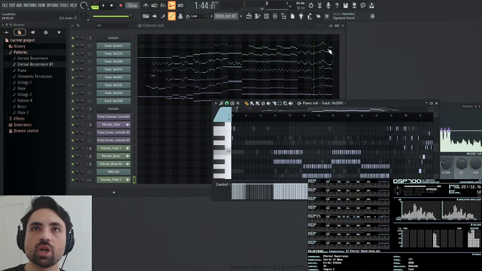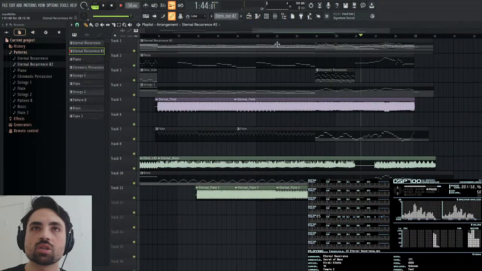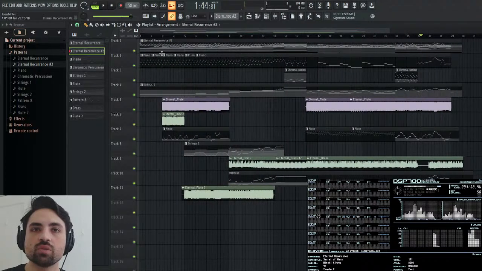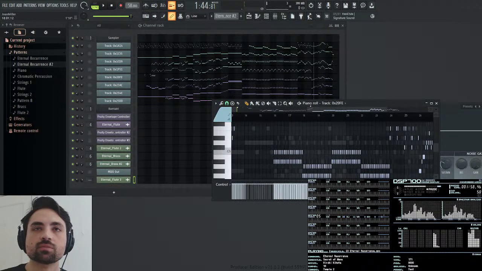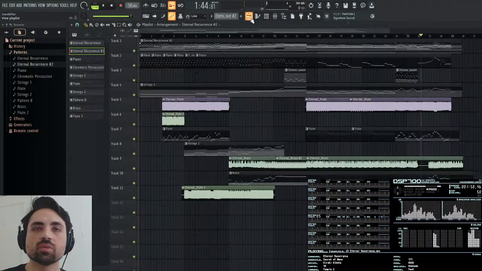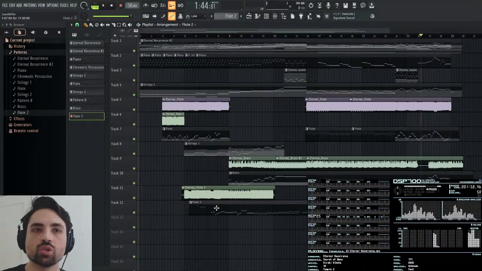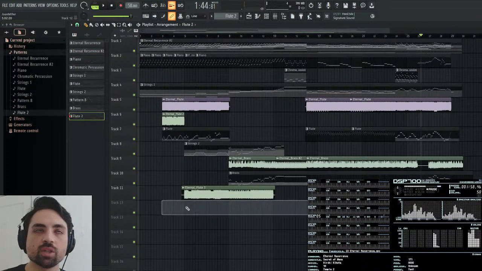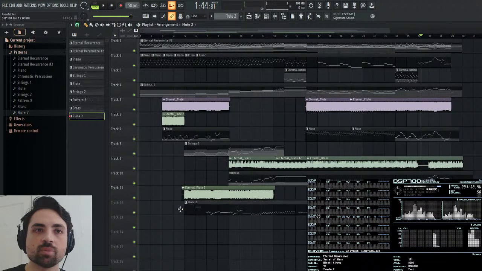And then the rest is brass. So now we have this flute, and now I just need my volume automation for this flute. First I need to take my flute 2 pattern and make those same cuts. Wait, I need the snap to be bar. So make those same cuts here, and well, let me set my snap to beat.